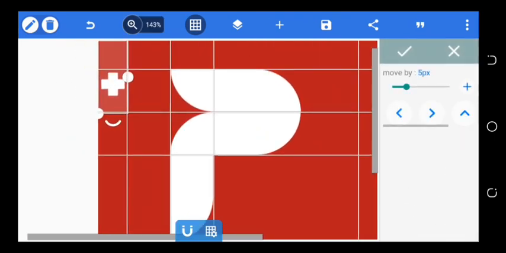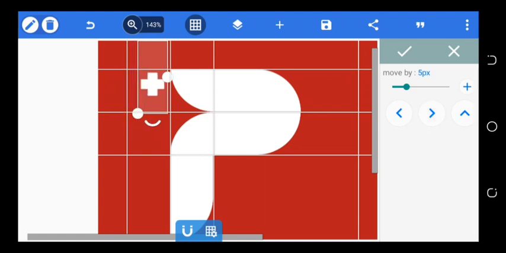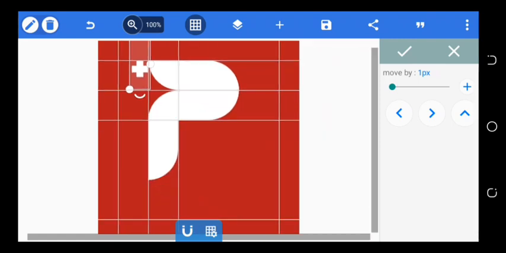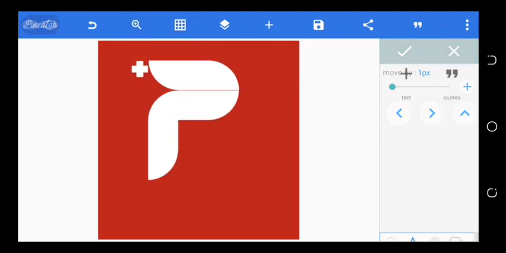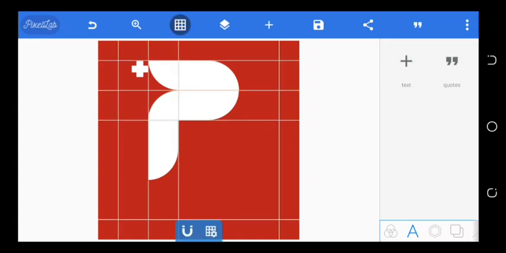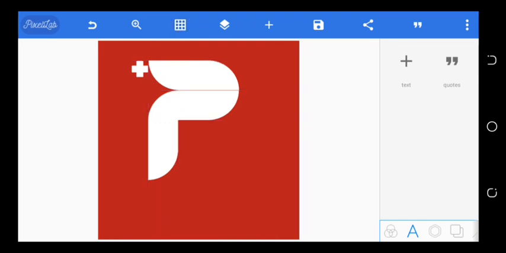Now we'll take it forward until the top of the plus is lapping on this line and the other side is lapping on the other line. Very good, so just make it lap. Alright, this is okay. You notice that this logo design is very simple but lucrative. For you to get something like this, you always need your grade 2. So we've gotten a P shape and a plus sign by the side, and this is exactly what we need.